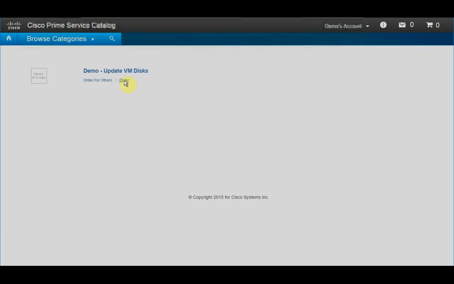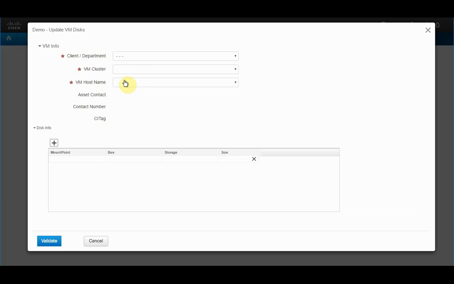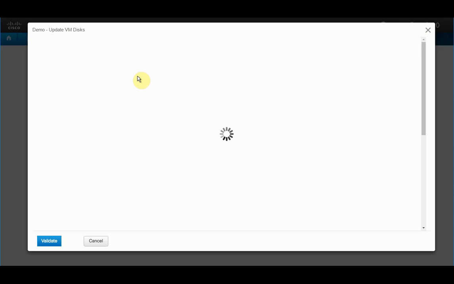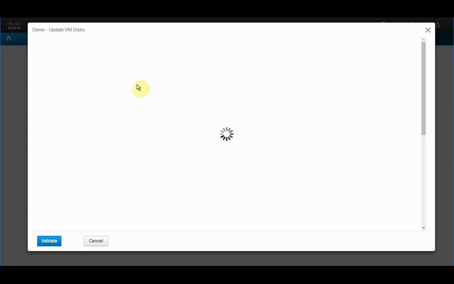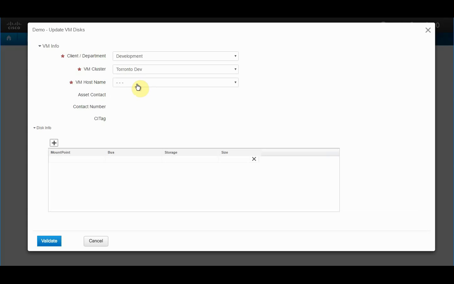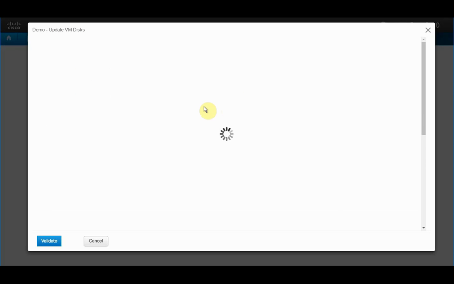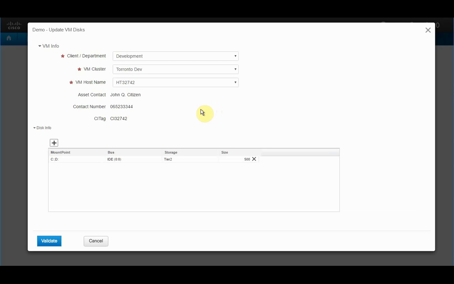Once the synchronization is done, the form should be ready to receive our new variable. And there we have our new CI tag value.